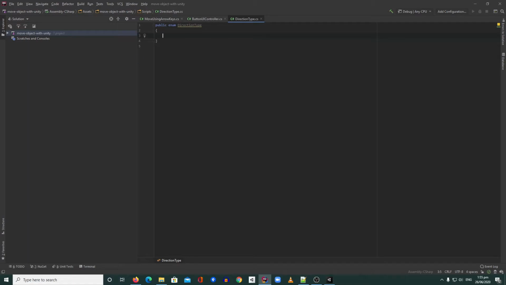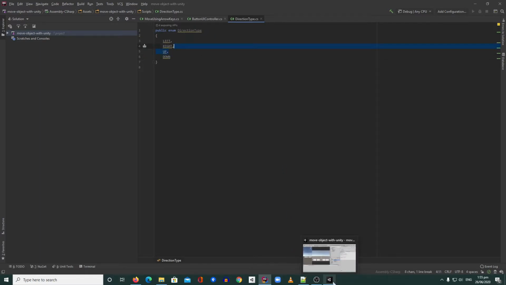So right now we're going to put some values on this one. So this is our direction type, right? So I'm going to create left, right, up, and down. So that's our direction type.